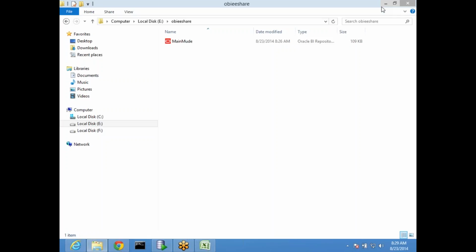But in a situation where multiple people are developing, all have to be on one single repository only. OBIEE will not recommend using multiple repositories at a time. There is a technical possibility, but you never use multiple repositories. You use one repository and place all the subject areas you want, 100, 200, whatever you want.